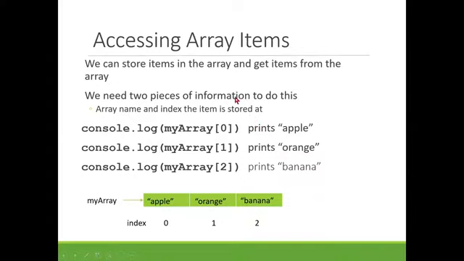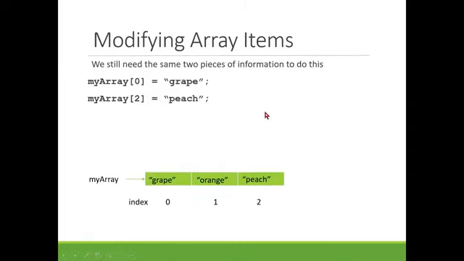When you want to access the array values, we use that same notation, the name and then the index in brackets. And then we can just use it like a variable, just like we could put x here. If we had a variable x, we can put myArray[0] and print it to the console or wherever we want. If we want to modify it, we just use the assignment operator as usual.